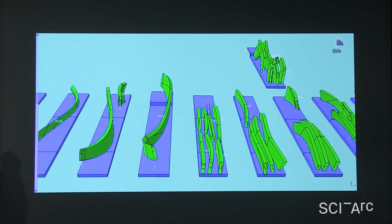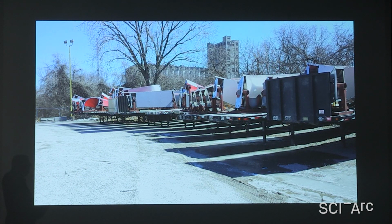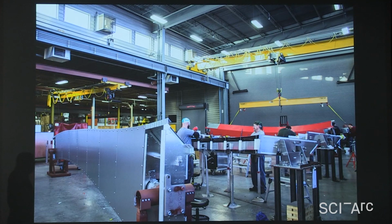And we're able, by doing the exercise and running it through the algorithm, doing the proof, I think on Google we pulled 50 trucks out. And 50 trucks equates to all that energy, all that cost of 50 trucks. And here they are, we're waiting. We built the whole project in Kansas City before it was ready for us in the field. So we're actually marshaling them from the field.